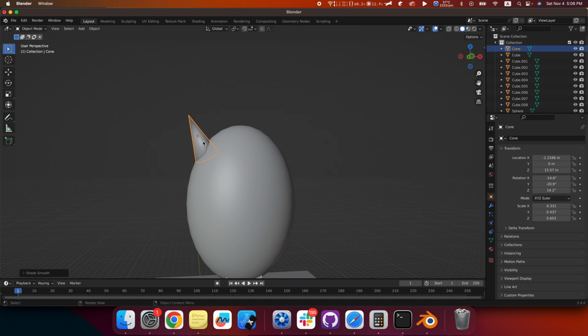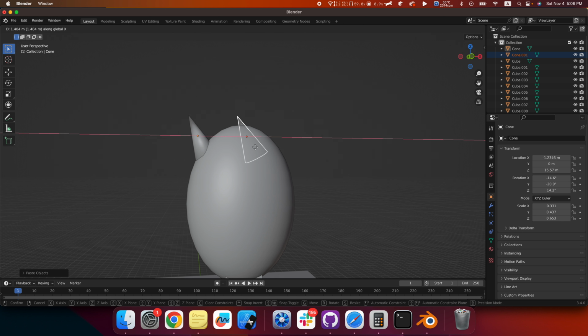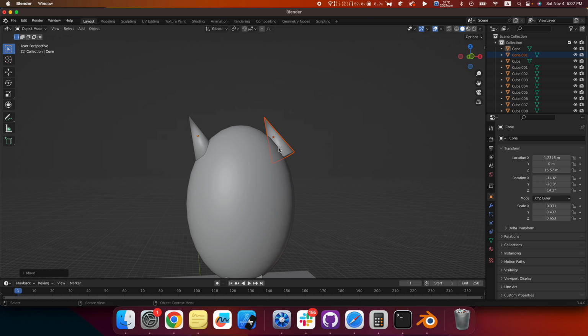And then let's make a pair. So G, Command C and Command V, and G and X, and then let's see it from below. The opposite way of the view is you just need to press shift and number pad number.